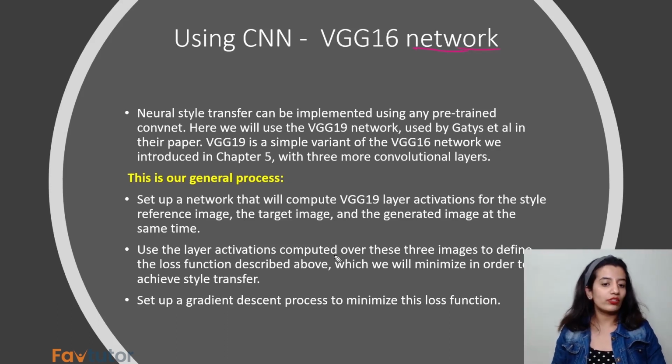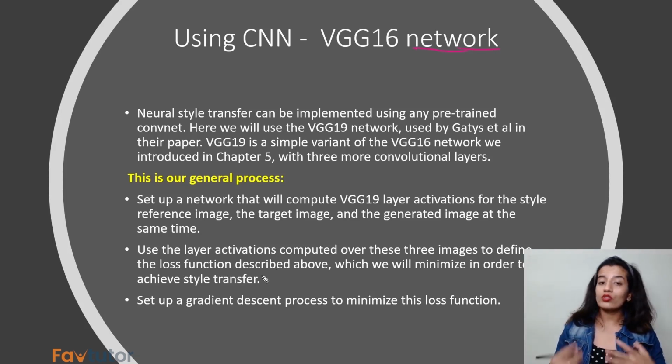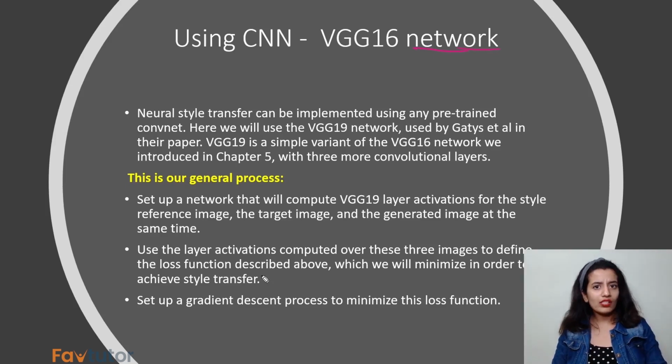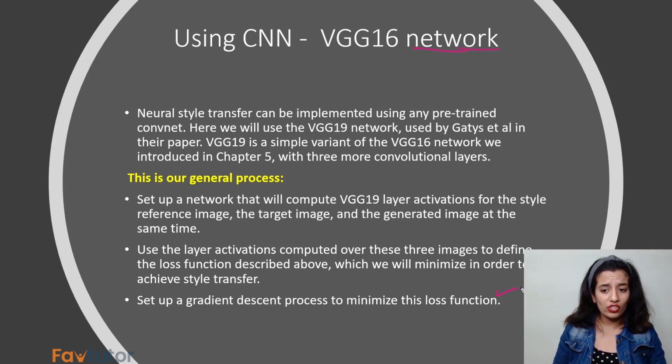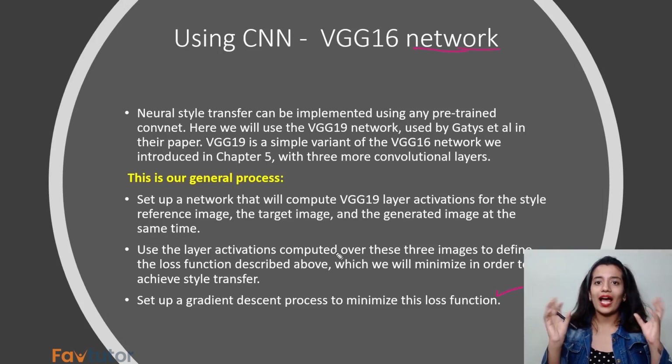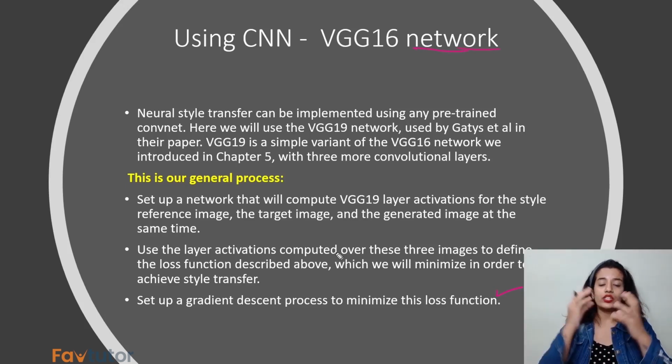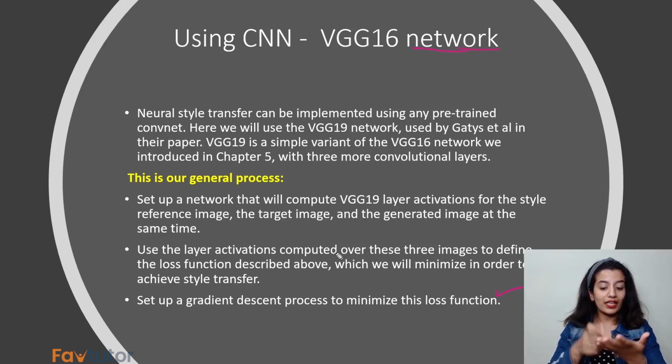Okay, so use the layer activations. Here you can use some of the layer activations, and a loss function can also be defined, because you need the loss function in order to see the performance of the network. The more the loss, the lower the performance. The more the loss, the worse the image that we are going to obtain. Okay, set up a gradient descent process. Obviously here also optimization follows a gradient descent process. So what is gradient descent? In smaller steps, you have to arrive at good hyperparameters. That means it is an optimization technique.